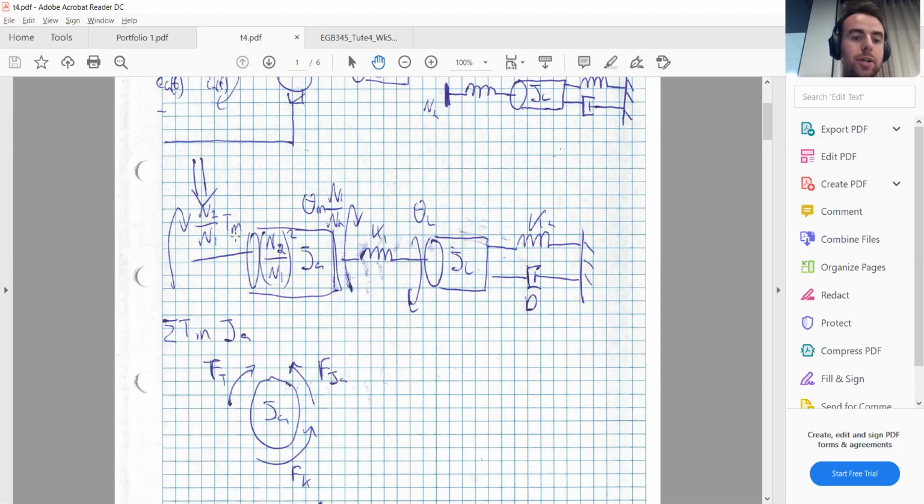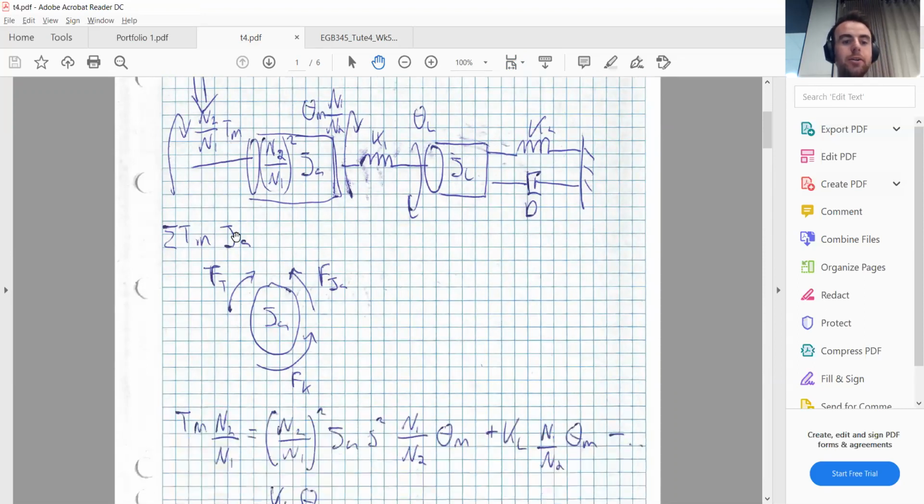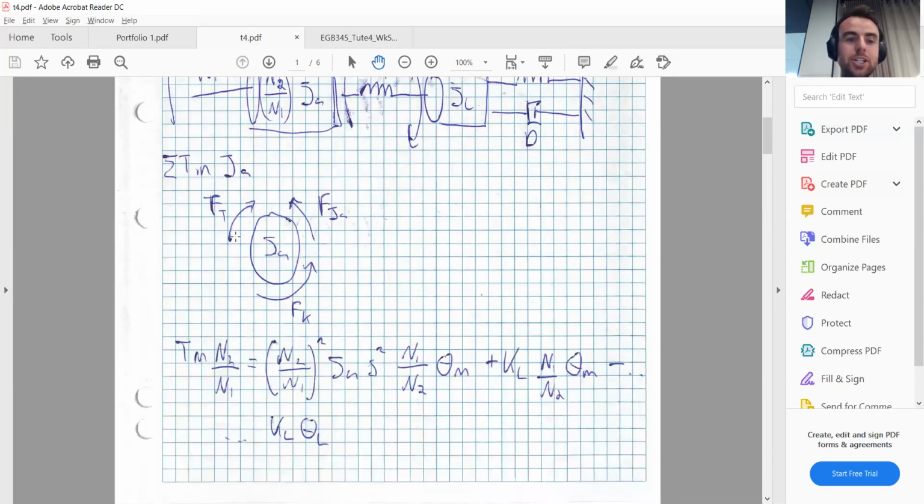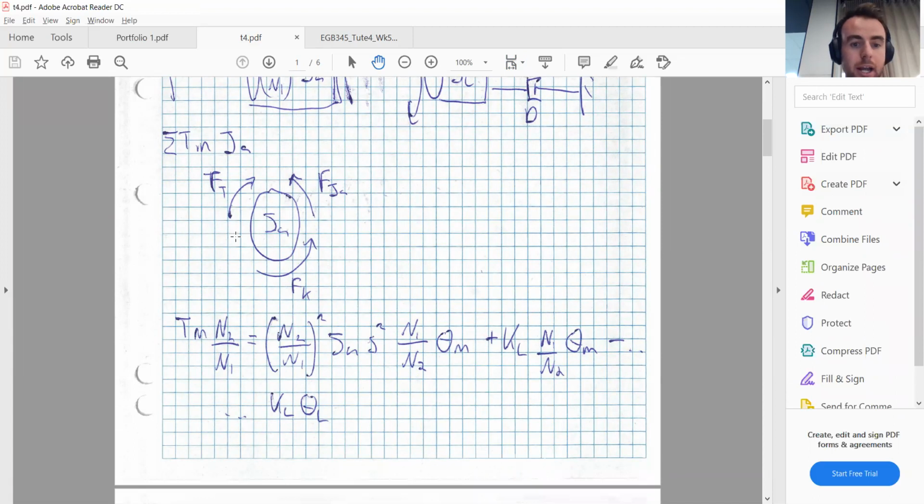Torque is multiplied by N2 and N1, and rotation θ is multiplied by N1 and N2, and the weight itself of the armature is multiplied by N2 and N1 squared. I then calculated each of the forces acting on JA, the first weight. So the torque, on the left-hand side of this equation, the inertia of the mass itself, its relation to the spring, and that's the location of the spring in relation to the other object.